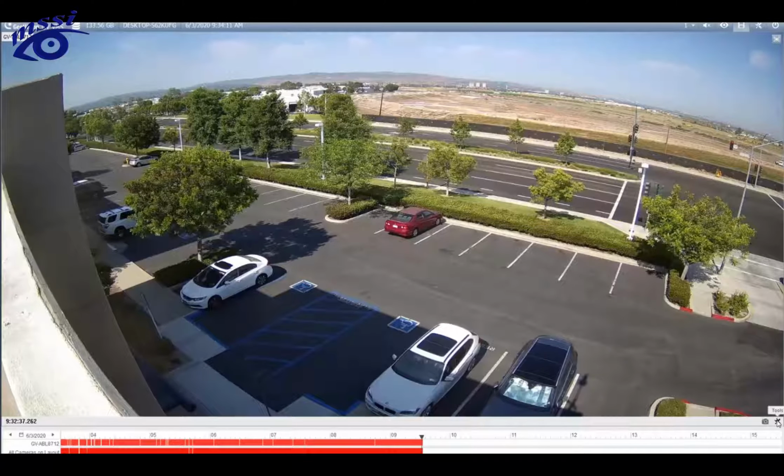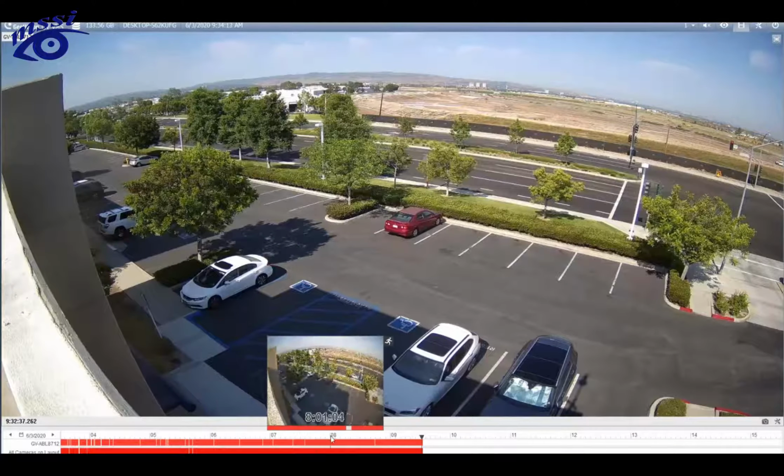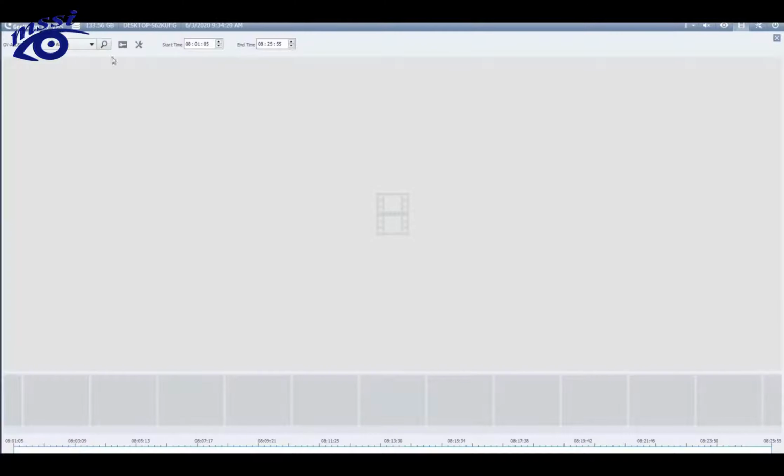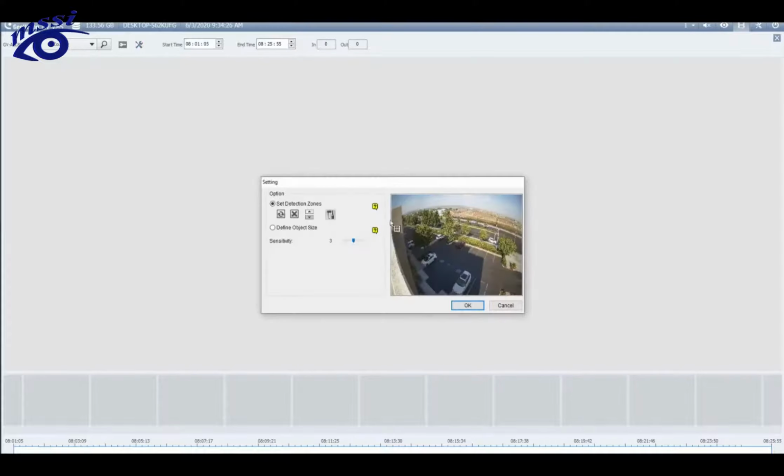Also, a couple other features that are available in here is the ability to count objects. So we do have the option in here. Instead of alarm, you've got the option to do counter, and then hit settings. And what you do is you actually just draw a box from here to there, and then another box from here to there.